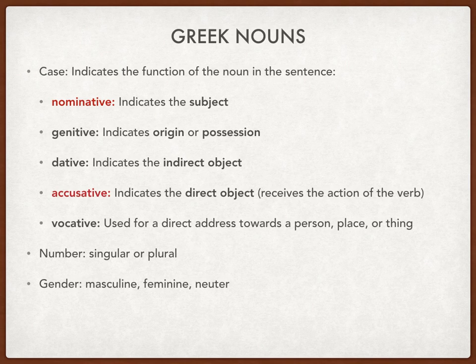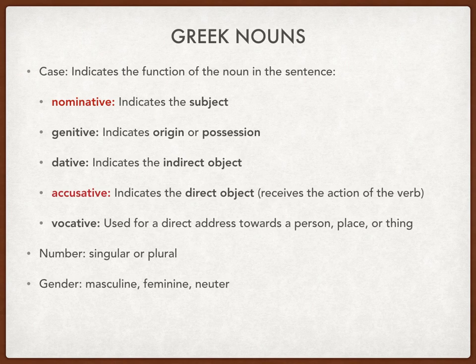The nominative: when a word appears in the nominative case, it means it's the subject of the sentence. Anytime I see a word that's nominative, it's performing the action. It's going with the verb in the sentence, wherever it may fall. Nominative indicates the subject. Next, genitive, which we won't see for a bit, indicates origin or possession. So if I want to say my book, for example, I would use the genitive of me in an ancient Greek sentence. The dative case in Greek is usually used to indicate the indirect object in a sentence.